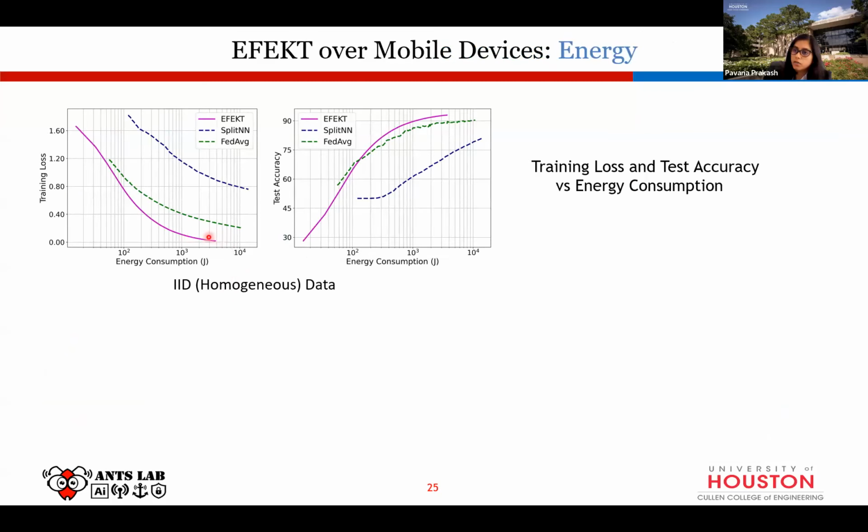And in terms of computation time, we were trying to measure how much time it takes per mini batch. And our method takes much less than the baseline methods again. So we see that we have less computation. And in terms of communication cost, we tried to come up with a metric which measures the size of all the hidden vectors and logits that you're sharing across the rounds. And in terms of that, we see that our method has lower communication cost because we have fewer exchanges compared to split learning, which has to do more frequent communication.